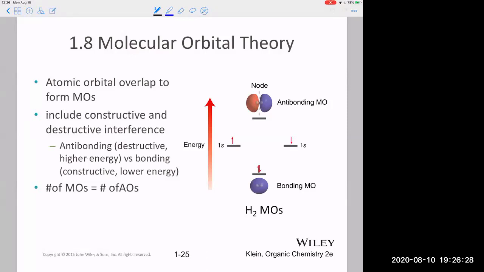This is very weird. It's very quantum mechanical stuff. It seems kind of stupid, to be honest, but it's how it goes. It's what quantum mechanics decided. And more importantly, the ACS expects you to know it. So we're gonna go over it here. I will say that it's only something that you're going to topically know until you get much further into your chemistry career and you start doing some of the math behind it, that it will really make sense as to why. For right now, you're just gonna have to trust me that it exists.